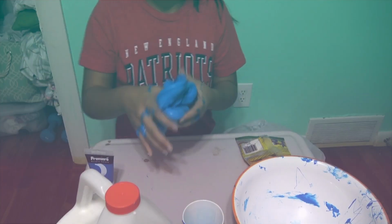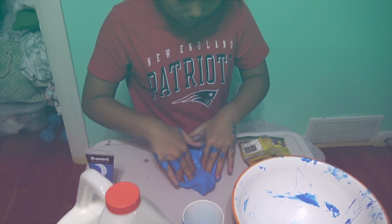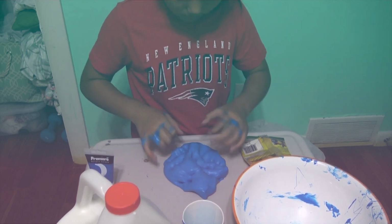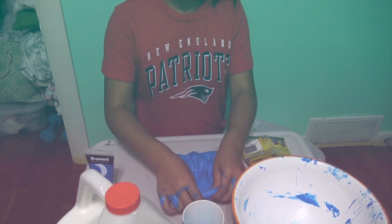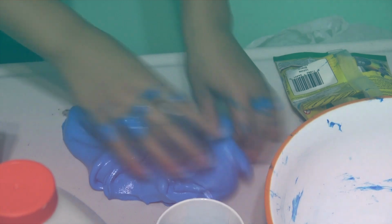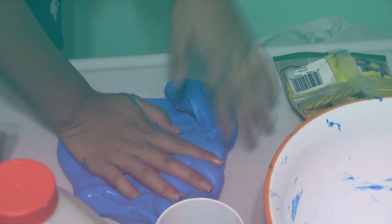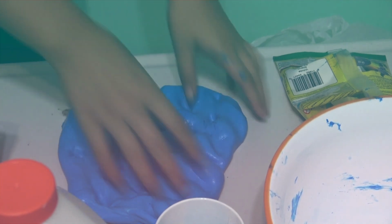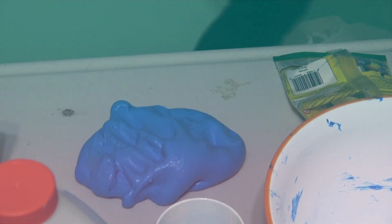While mixing the Model Magic in, I don't really think I was very happy with the texture of the slime that I was left with. I mean, it just seemed like a slime that had too much detergent, and I didn't really see butter slime really. I mean, it's a good slime in general, but I'm not sure that it qualifies as butter slime. And sorry about my ratchet hands, paint can get messy.